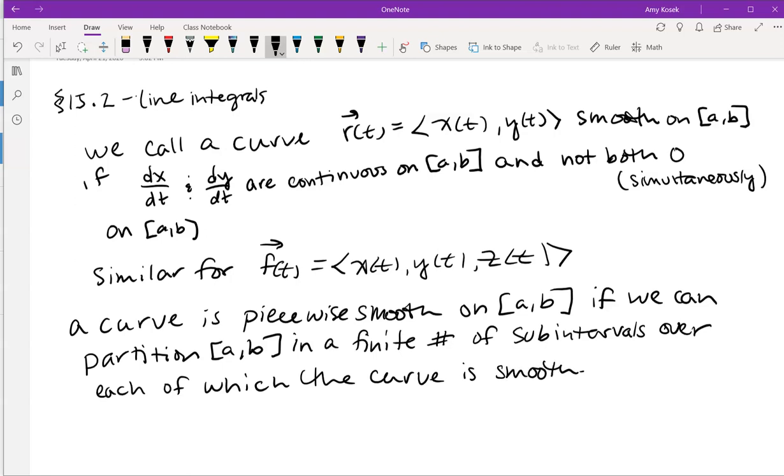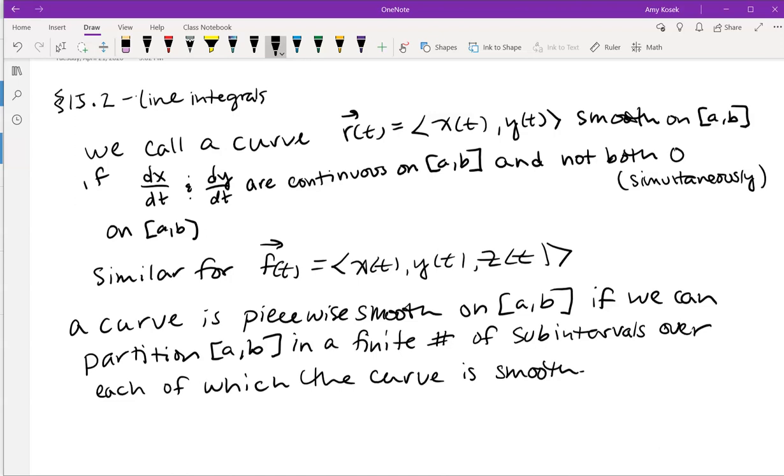So essentially what that would look like then is we're writing our parametric curve function as a piecewise function where the domains of those piecewise functions together form the full domain of a to b. We're going to look at a couple examples of that in a minute here, of trying to figure out, okay, if I have a graph of a curve, how can I create a piecewise smooth parameterization of it?